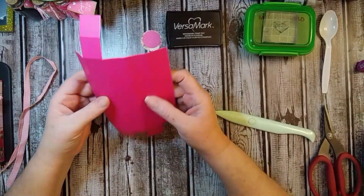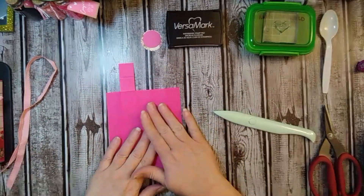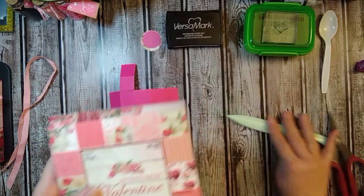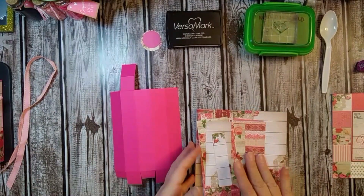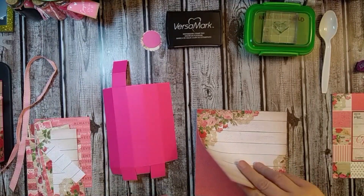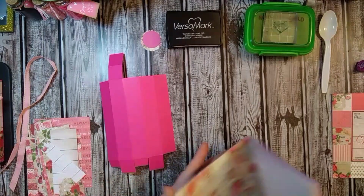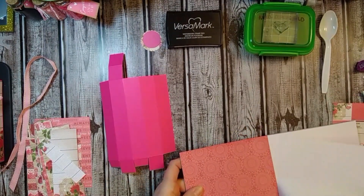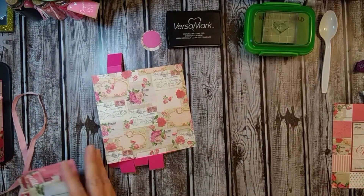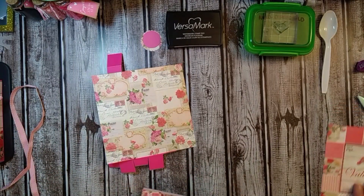So we're going to mat this one, this one, this one, and this one. What I did was I picked out one of the sheets that I liked in the paper collection — we'll just kind of browse through here. I like that, I think that's really pretty. Alright, that's going to be our paper. I've already cut out my scallop circle and my little pink circle.